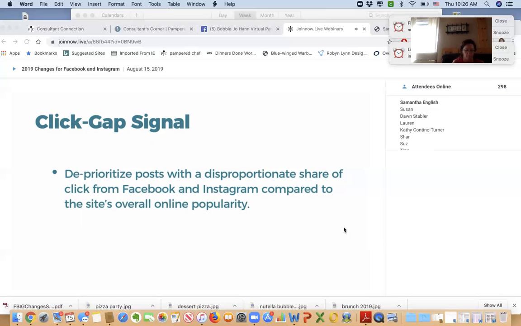If a disproportionate share of visits to your website are coming from Facebook and Instagram, say you get 100 visitors to your website a day and 98 of them are coming from Facebook and Instagram, what that tells Facebook is that there's a disproportionate share of users coming to your website from Facebook and Instagram compared to other sources. And it's going to deprioritize those types of posts in those pages.